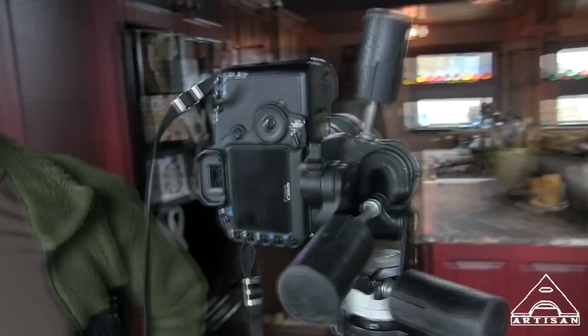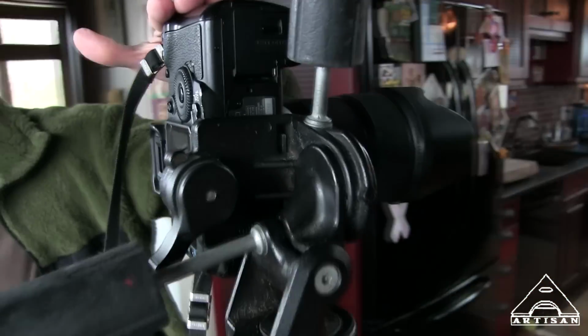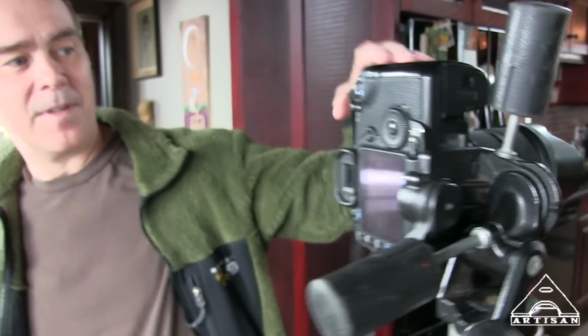What equipment are you using here? This is the Canon 5D Mark II. And there is a new version of it, the Mark III, that's much better in low light, but I like this one a lot still. And of course, I'm waiting for a mirrorless system to come up. But I'm using a 35 millimeter lens that's really fast too, that I think you'd love.